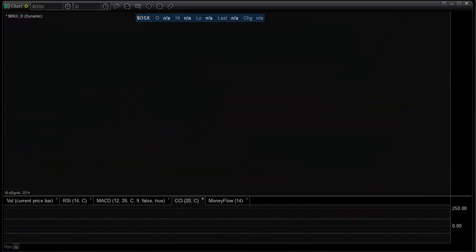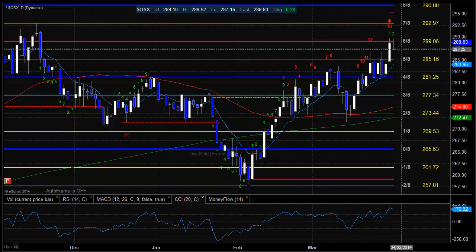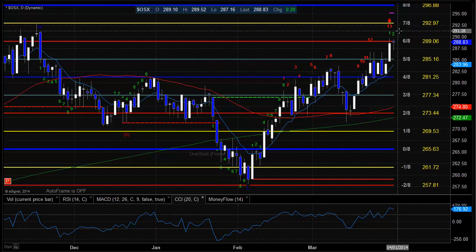Finally, let's take a look at the oil services. OSX has that 13 exhaustion in place from Friday. Today was just kind of a little bit of a measuring day. This does have some fairly decent extension. Might want to go up and game this previous high here a little bit, so we could actually reach all the way up to the 7/8 level before we get any kind of a turn. That's very possible, but at this point, putting on long trades is going to be a little tricky in this sector until we resolve this signal one way or another.